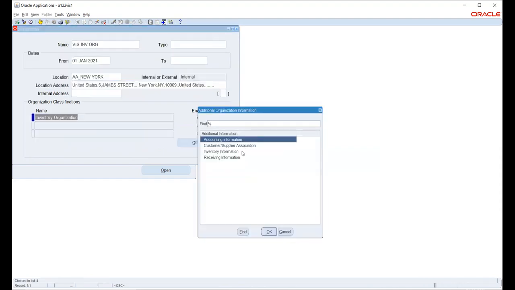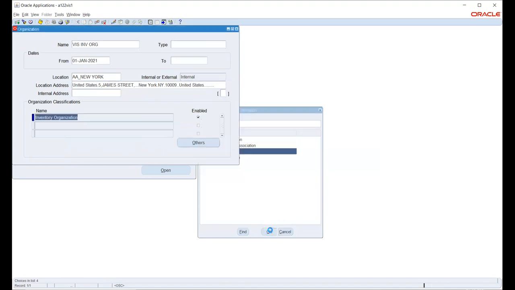So after giving the accounting information, the other part is the inventory information.